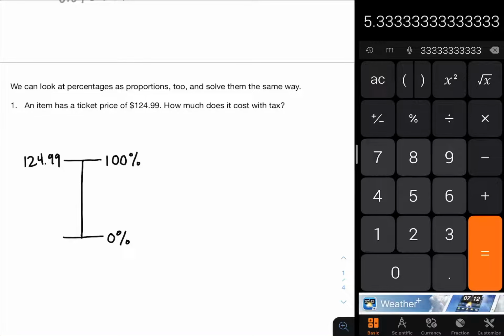What I'm curious about is how much is the tax. We know that tax is about 13% in Ontario right now. So that means I'm curious about what 13% is. So I just kind of rough it out where 13% would be on this scale. I know it's well below half and a little bit below a quarter. So I want to know what is the value of dollars that belongs there.